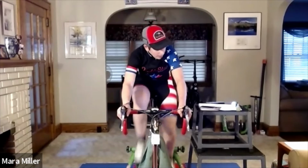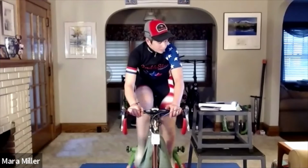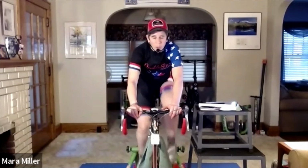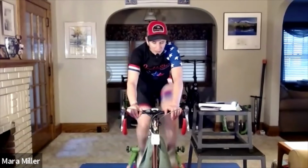Shifting down to that gear. Here we go. 3, 2, 1. Right back to 120. Feel your feet being light. 3, 2, 1. Talk to yourself during those through. I always tell myself, come on. Fast legs, fast legs, fast legs. When you think about it, most of the time it happens. If you feel like, my legs are so sluggish, but they'll come back. This is the kind of workout that makes them happen.